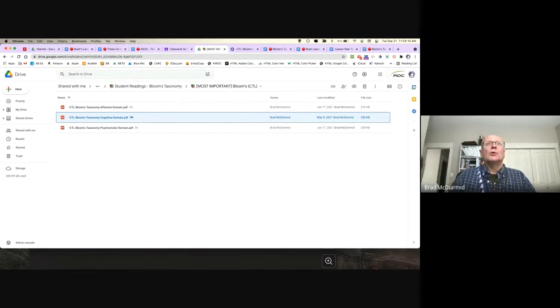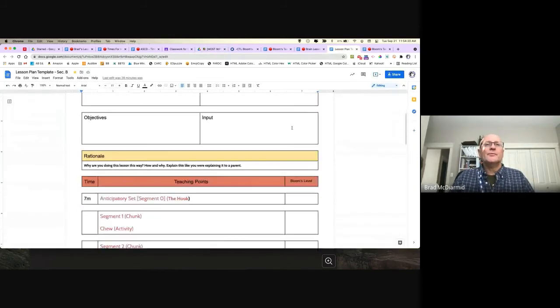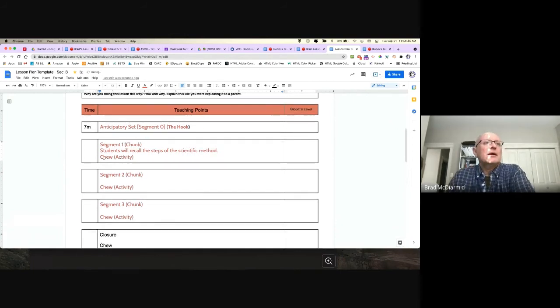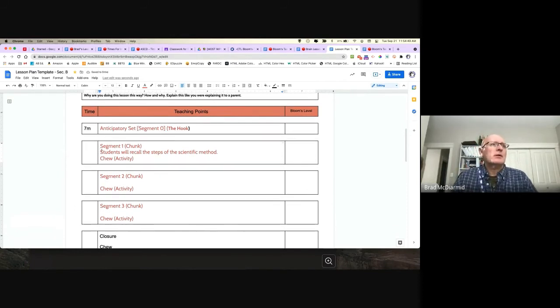Okay, so let's go back to our lesson plan template then. If we go here, and we'll just ignore the top stuff for now, and go down to segment 1, and you don't have to do this, I'm just going to do this: students will recall the steps of... I use this sentence.